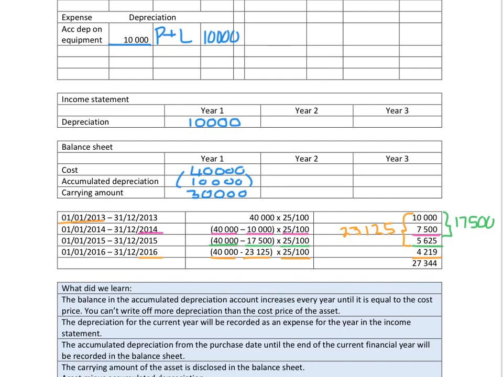At the end of the fourth year, when we worked out on cost price, the total accumulated depreciation was 40,000. Now the total accumulated depreciation is 27,344. So if you use the diminishing balance method, it means that it will take much longer to write off the asset. It will not only take 4 years. So if you want to write it off over a period of 4 years, you will have to increase this 25% to a higher percentage, for instance 40%. Otherwise, you will have to write off this asset over a period of 7 or 8 years before you will write off the total amount.